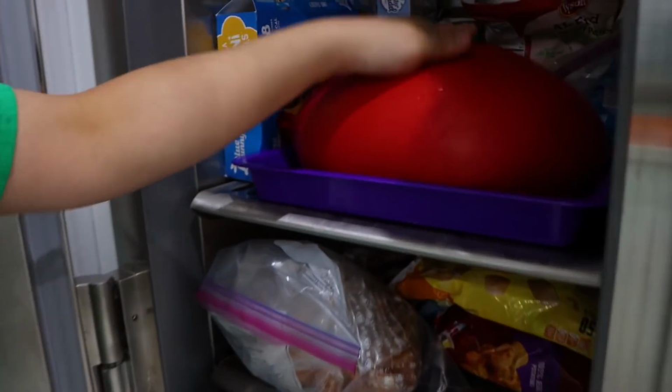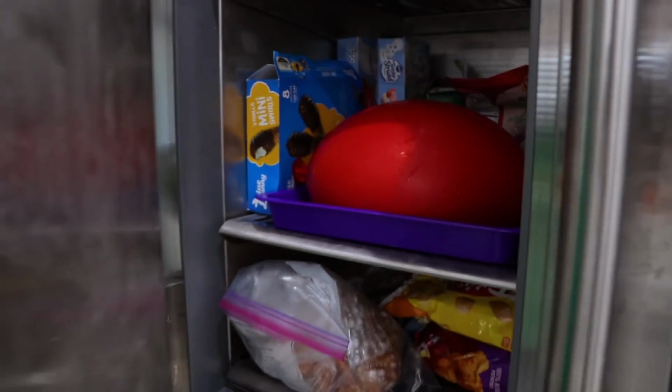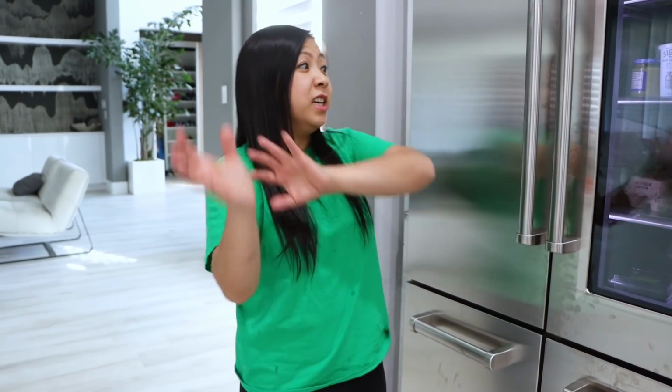Let it sit overnight. Whew. The longer you wait, the better.